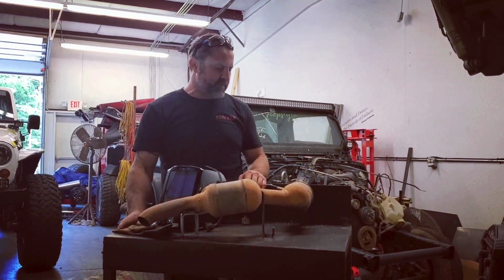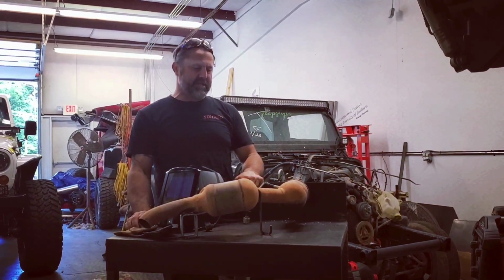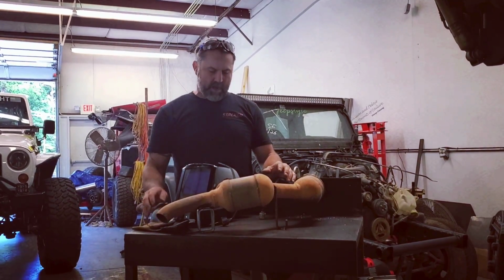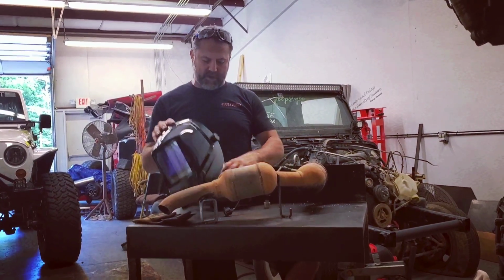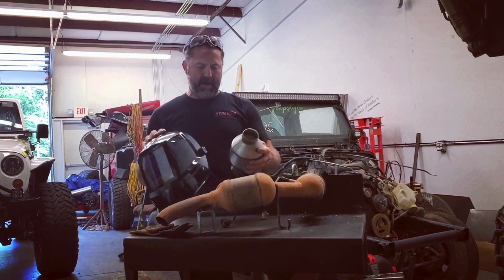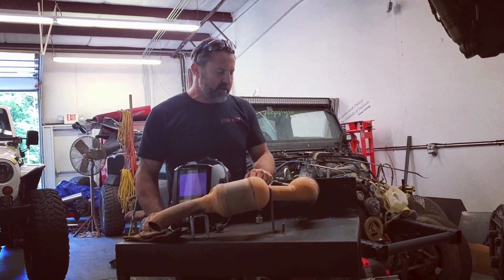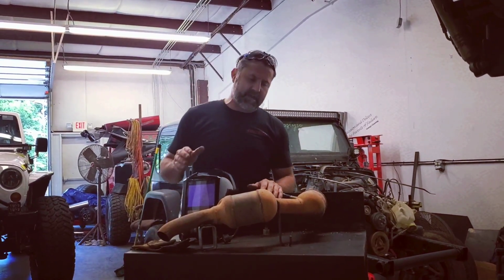Even the adventure getting there is going to be a lot of fun. But today at the shop, work comes first. We have a 2010 JK where we have to replace the converter. So this converter can run up to $1,000. So we bought a universal converter. And I took it off, and I'm like, oh boy, this is going to be an adventure. But the amount of money that is able to be saved is well worth the extra effort.